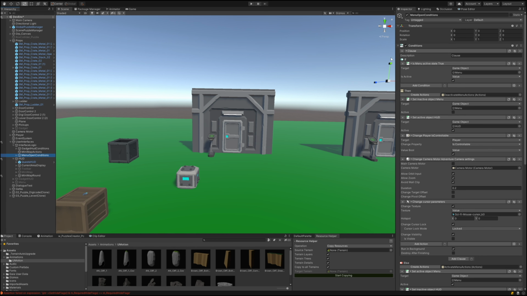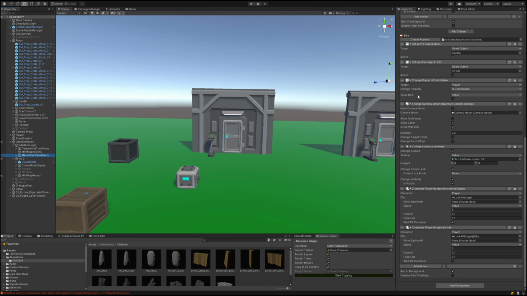So if this is true, then it does a load of actions, else we can see here, else it will do another load of actions. And I really like this system for just doing small things. Let's say for opening a door, we just want to rotate it on the y-axis in a direction and the door's open. So it saves having to do a little bit of code for that.